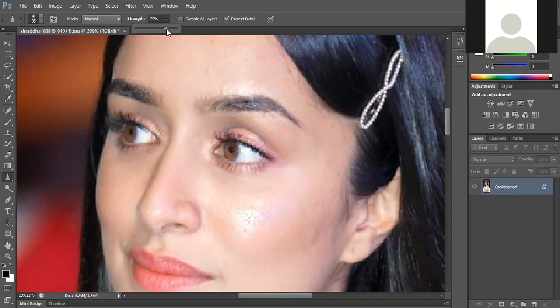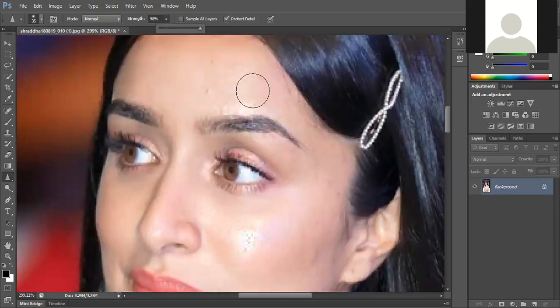So if we want just a light effect, just decrease the strength of this image, and it will work slowly when we click on this particular image. When we increase the strength of this image, it will work faster than the previous one. Just see there, when we click here, the eyes become clearer than before. You can easily observe the eye clarity, right? Is it observable or not? Yes, sir, it's visible. Okay, next one.